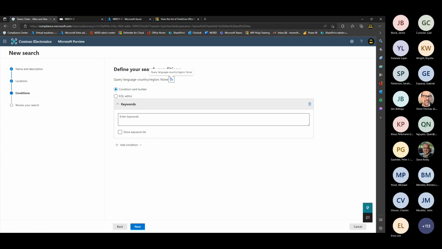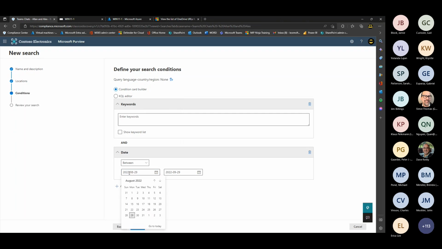All right, here we're going to define the search criteria. Remember, in this use case, the customer wanted to go back one year. So I'm going to define the search criteria as one year. I'm just going to change 2022 to 2021.